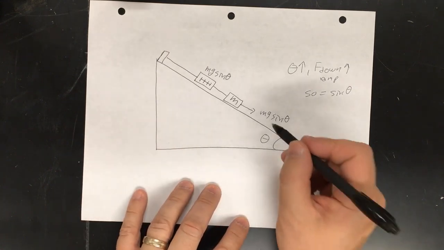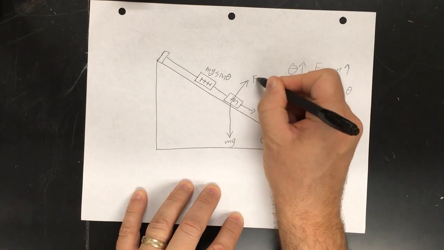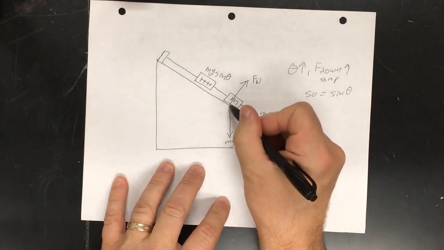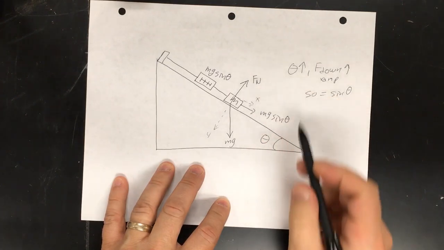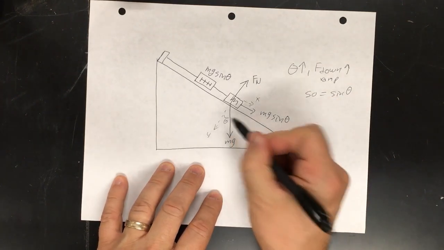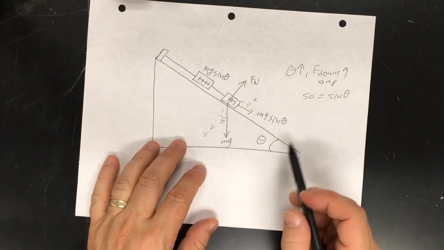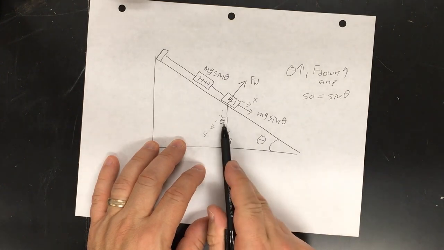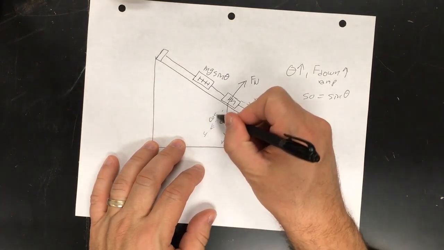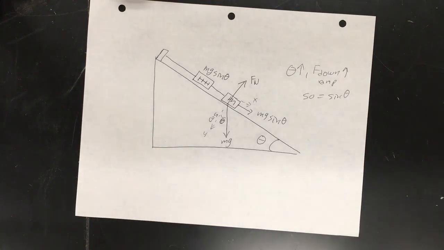Now, just real quickly for the trigonometry. If this is mg and this is the normal force, then you shift your axes so that this is the y-axis, this is the x-axis, and hopefully you can see that as you close this down, this too will shrink. Therefore, these two angles are the same. If that's true, then this must be cosine and this must be sine. But, please watch that video, it will be much clearer about that.